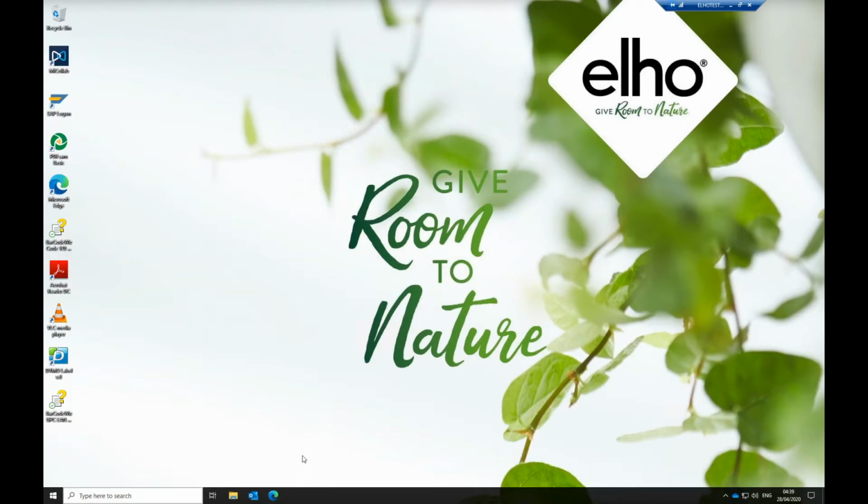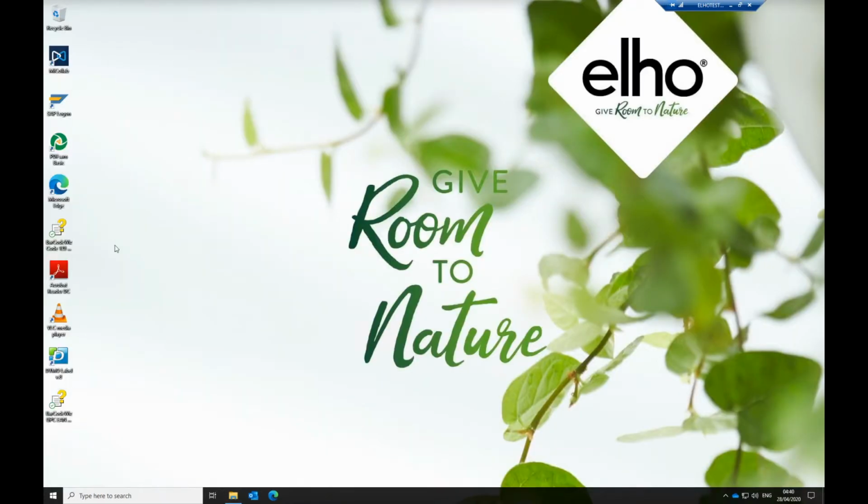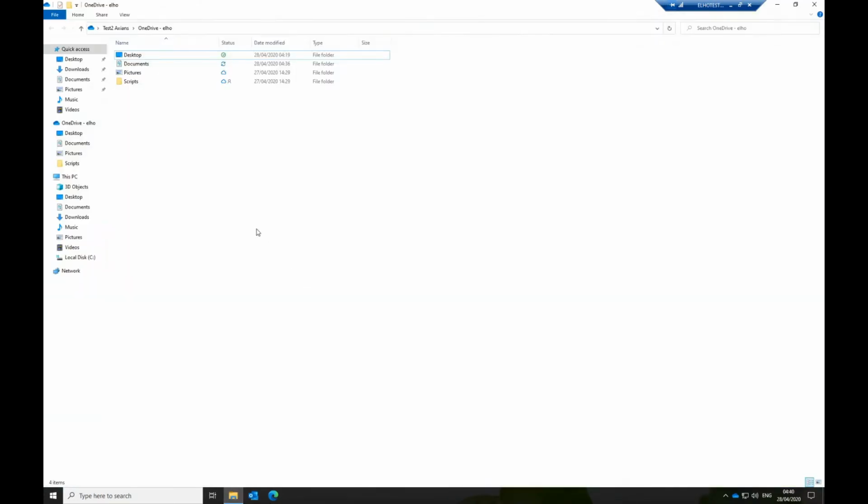If we go to the start menu and we go to OneDrive, you will see that this is your home folder for OneDrive. So everything you put in here is going to be synchronized to OneDrive, so it's going to be backed up. But it's also synchronizing these three PC folders or device folders. You have your desktop, so everything that is placed on the desktop will be synchronized with OneDrive. You have the documents folder, so everything you have placed in your documents folder will be synchronized to OneDrive, and the pictures folder.